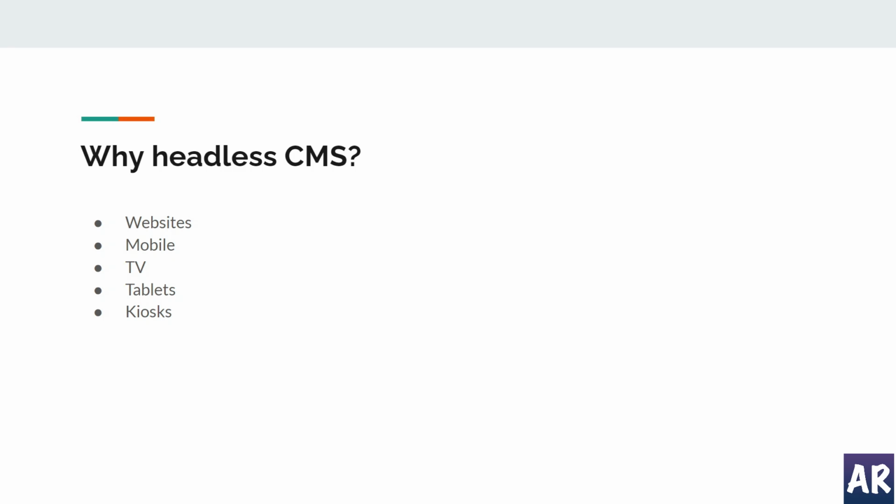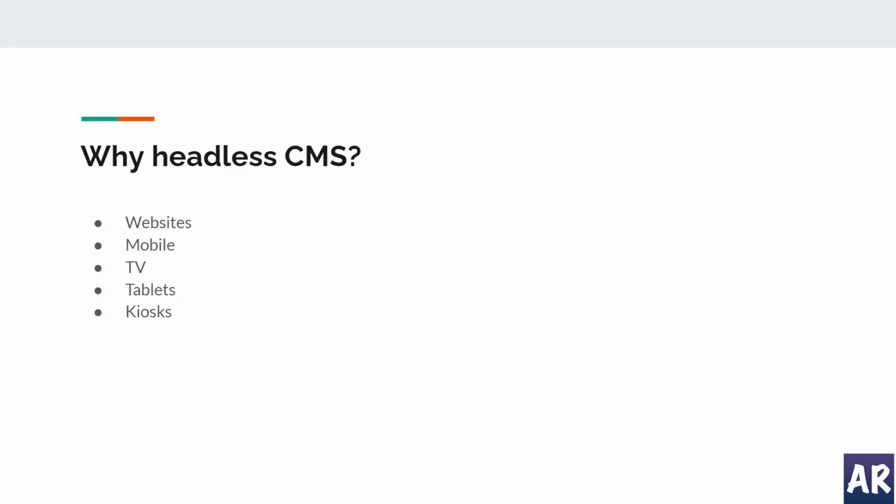The idea of a headless CMS is that you create the content, you create the repository of content, and then you start publishing content in the form of JSON objects. The beauty of JSON objects is that once you are able to expose your content as JSON data, you have so many ways to consume that information, and it can be consumed by so many different mediums. It can be these five mediums, or watches, or whatnot.